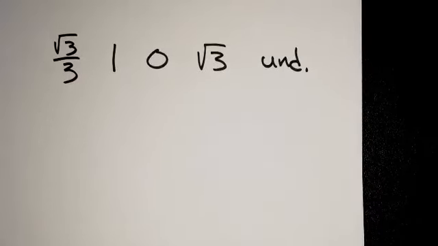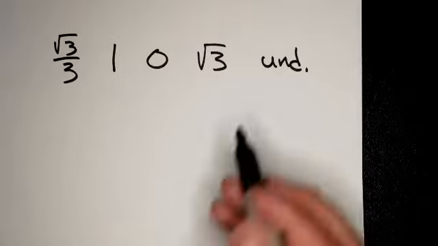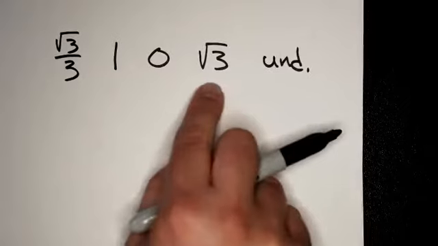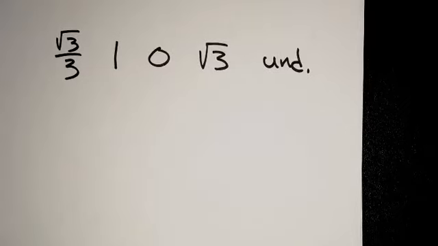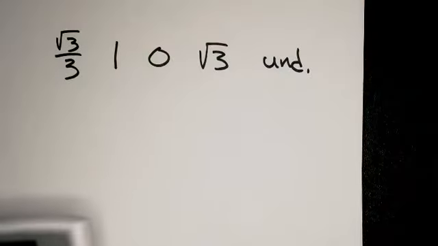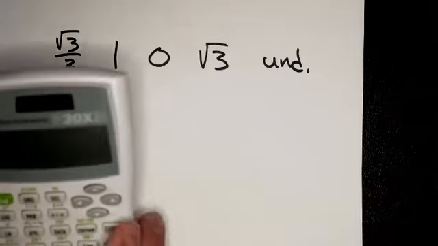Now I want you to pause the video and put these in order from least to greatest. Now undefined doesn't have a value, but put these 4 in order from least to greatest. I take it that you actually did what I said. You paused the video, put them in order from least to greatest. Let's take a look at what you got. If you're doing this and you need a calculator, that's totally cool. I need a calculator too.